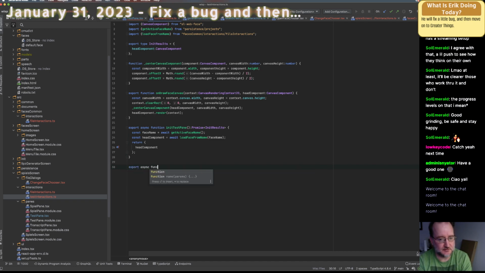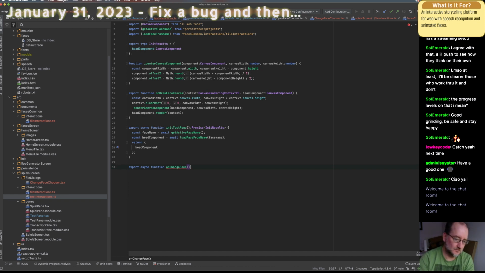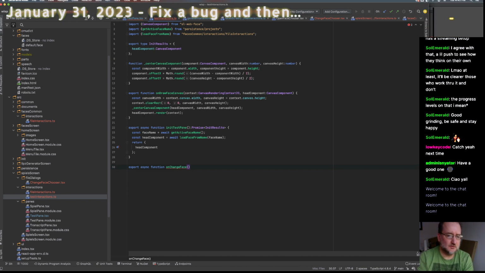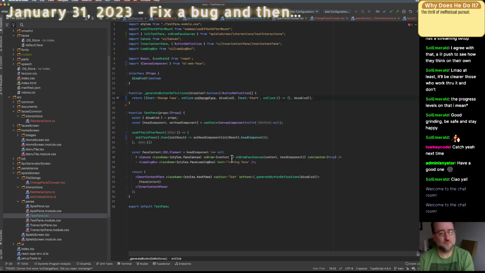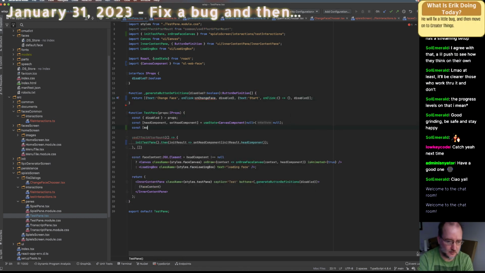Export async function onChangeFace. Ooh, no, that's not quite right. I can do a set modal dialog. Const modal dialog, set modal dialog.